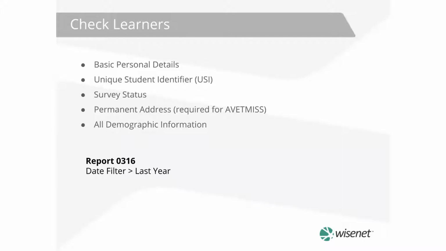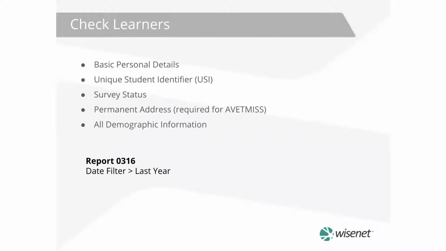The reason for this is, you have to submit continuing students as well. So you may have students from 2017 or 2018 who continued into 2019 and who have completed their course in 2019, plus students who have started in 2019. So you have to report both these sets of students. So it's best to filter the reports for start date as well as the end date.